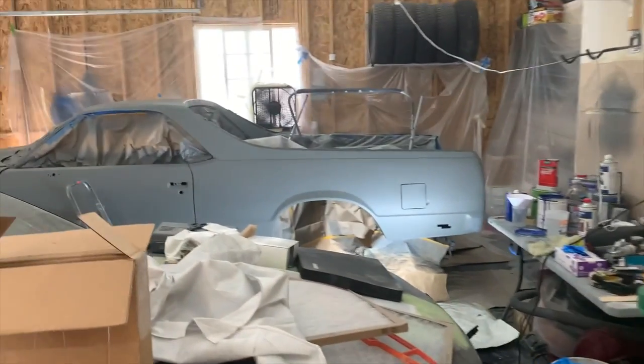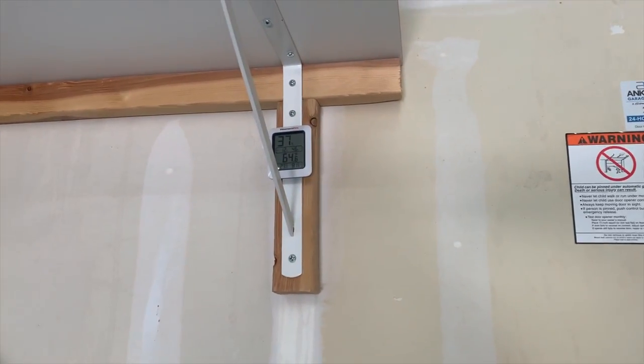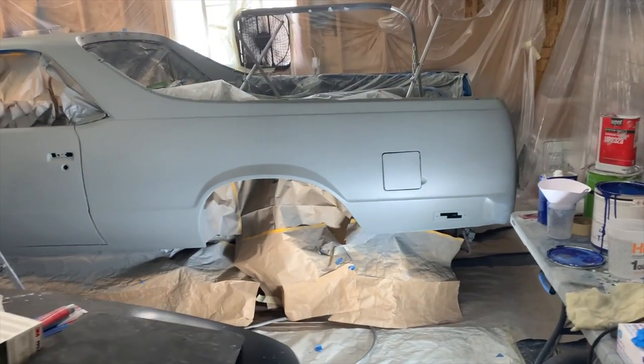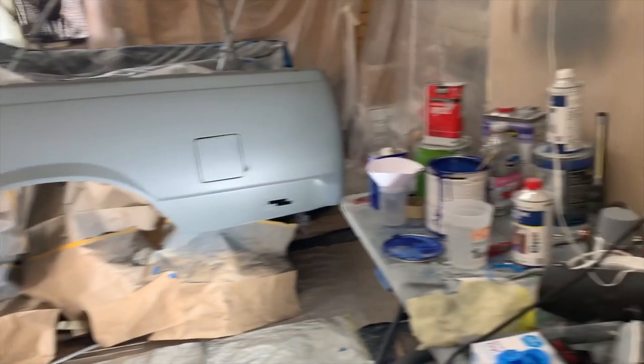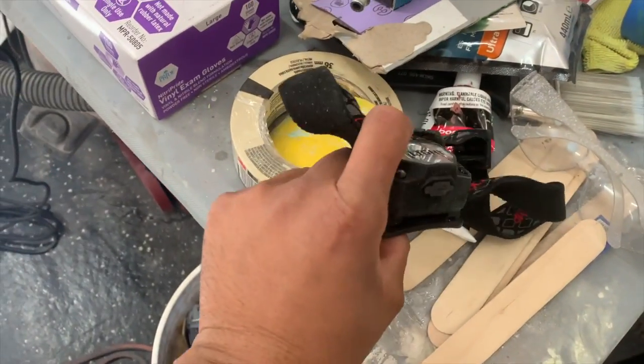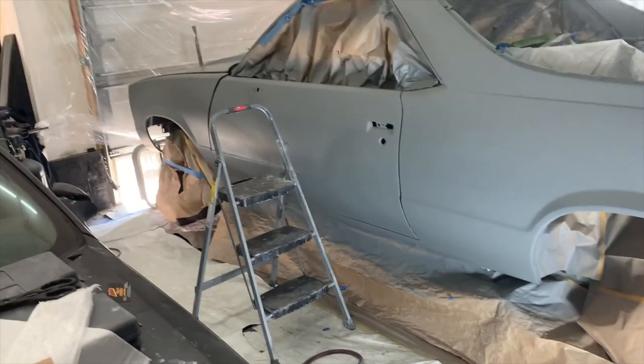All right, guys, the moment we all been waiting for. We are in the optimal temperature range. This is probably the last little bit that I'll get in order to work within the 60, 70 degree range. We got everything set up. Got my strainer in the cup, got my work light, got my shop lights, and then I got my light here to wrap around the gun so I can see every inch of this car.